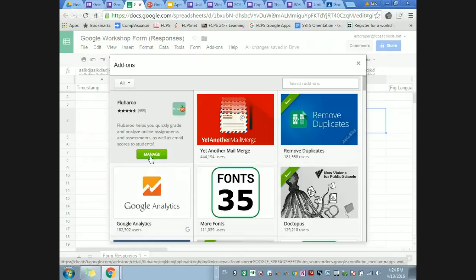What were the other add-ons you said? Okay, so you probably see Doctopus there, I'm not sure. Doctopus is amazing. It became a little bit less relevant when Classroom came out, because Doctopus is like an octopus that manages your files. It's really complicated, but it creates this organizational structure.